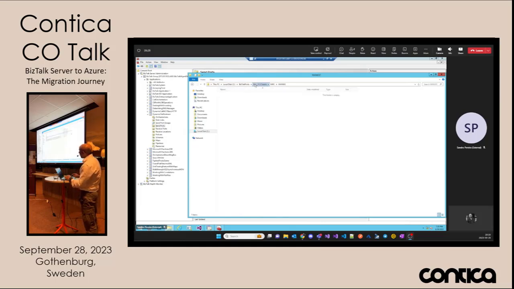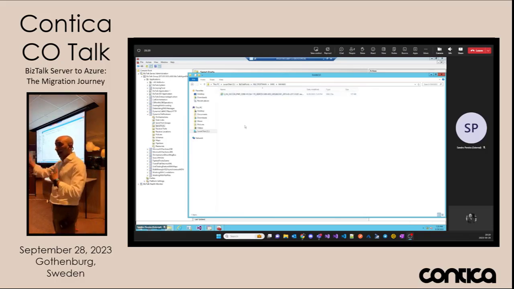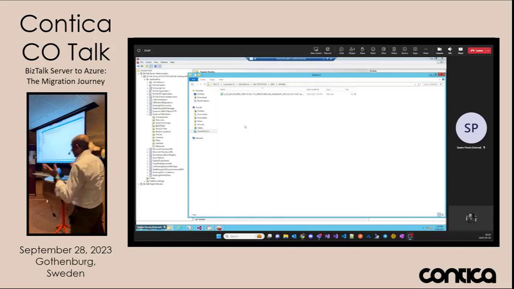Fingers crossed, because I didn't test that, to be honest. But it's here. So based on the name of the file, it goes to different folders. In production this folder is an FTP or whatever. That's the beauty of BizTalk: we configure based on the configuration that I want on the send port.